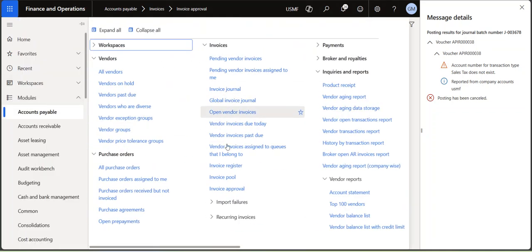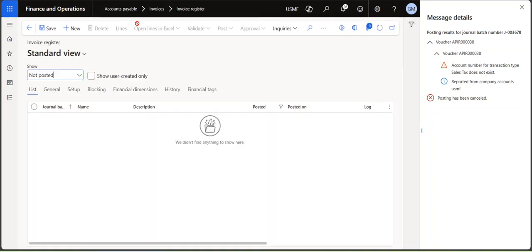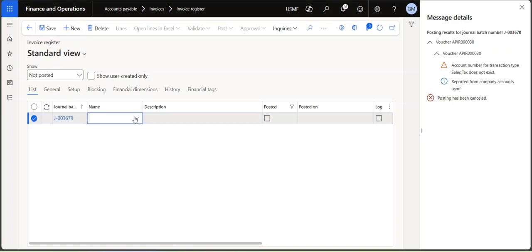Let me remove this, let me create a new invoice register. I will show you the calculation, how this will happen. Let's go without the sales tax for the time being.